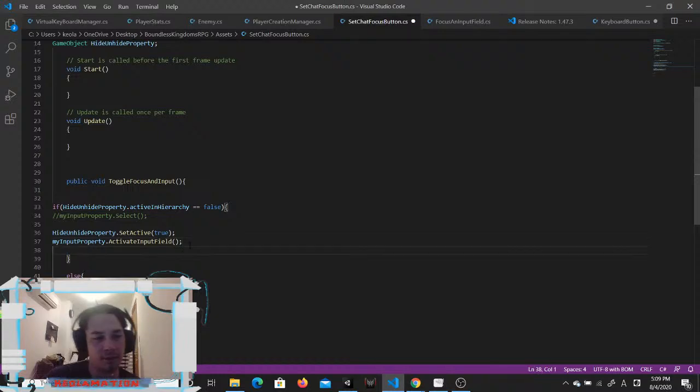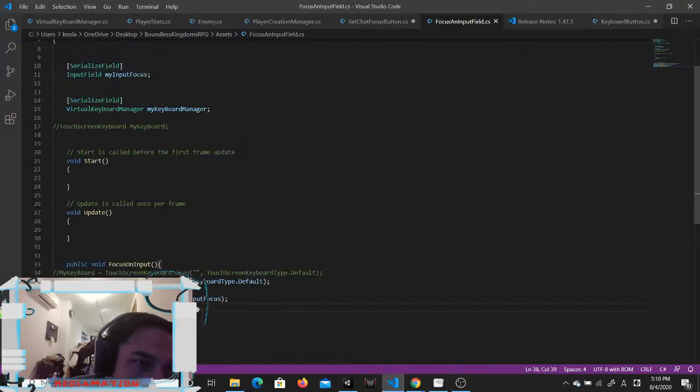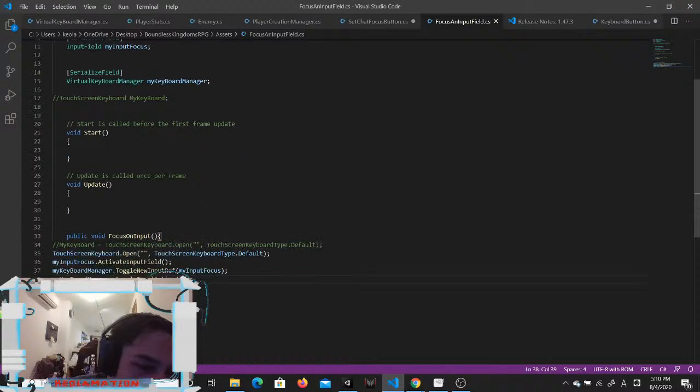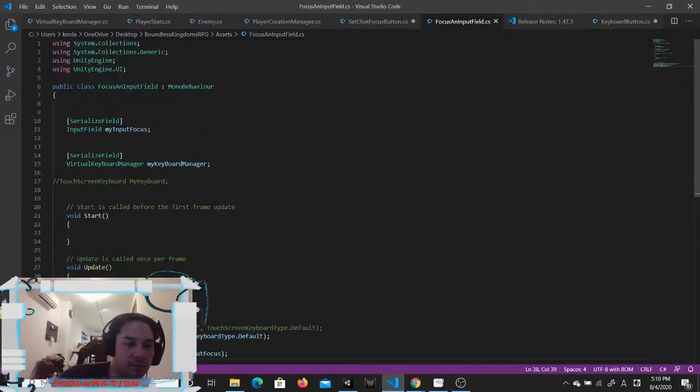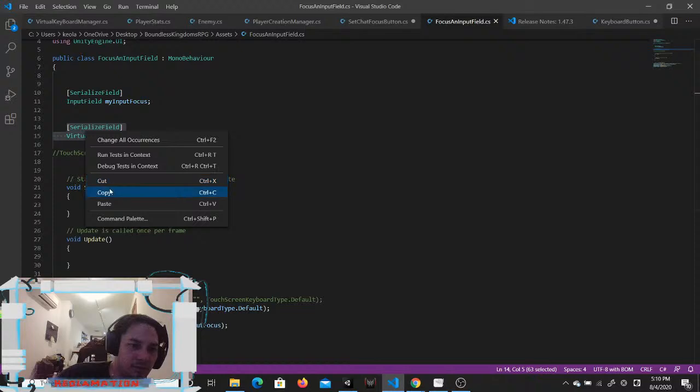Okay, let's. There's my focus input. Okay. My input focus. And then I'm going to give it the same property, my keyboard manager, because this is just going to make it a lot easier. Alright. Copy.